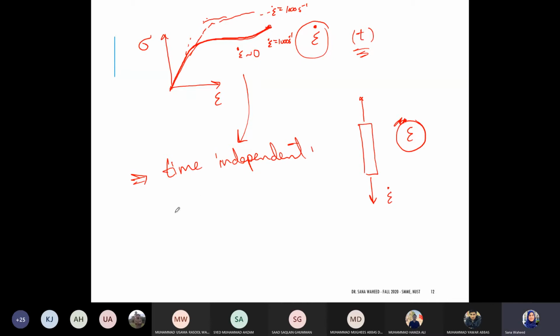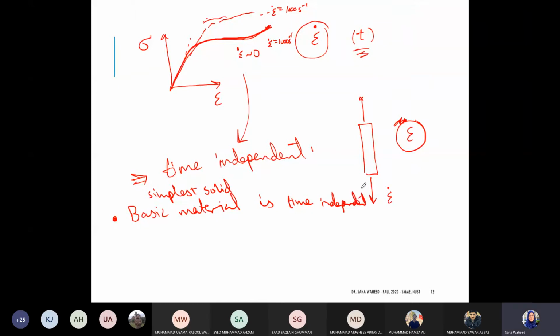Secondly, I need to write these points down. Number one, the most basic material, the simplest solid material, I should put it, is time independent.